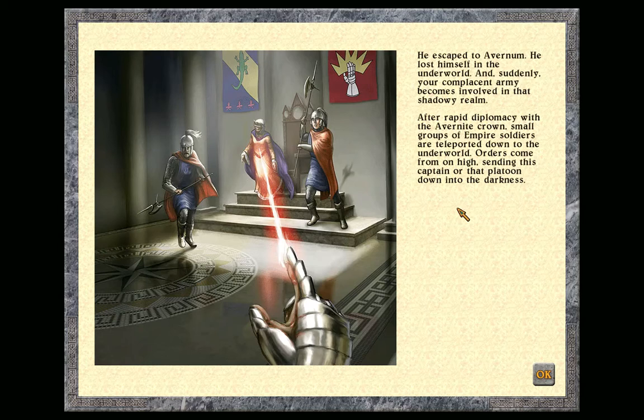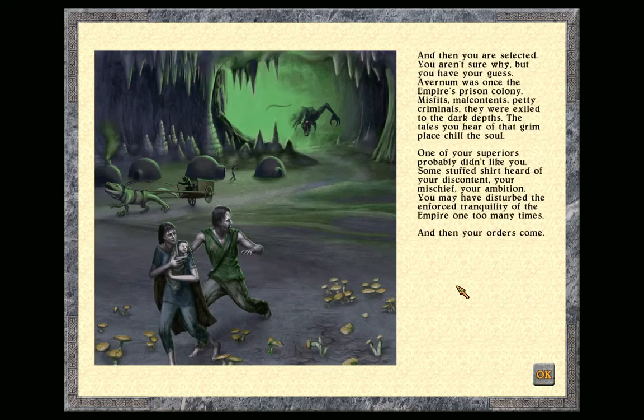After rapid diplomacy with the Avernite crown, small groups of Empire soldiers are teleported down to the underworld. Orders come from on high, sending this captain or that platoon down into the darkness. And guess where I'm going? And then you are selected. You aren't sure why, but you have your guess. Avernum was once the Empire's prison colony. Misfits, malcontents, petty criminals, they were exiled to the dark depths. The tales you hear of that grim place chill your soul.